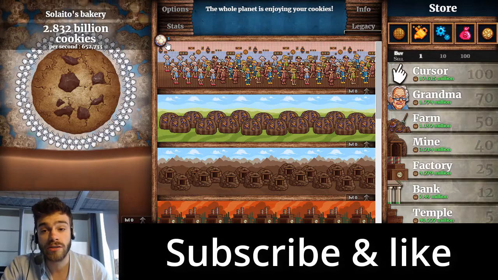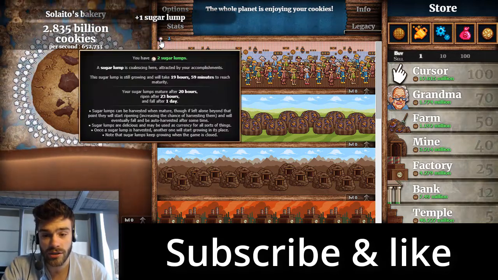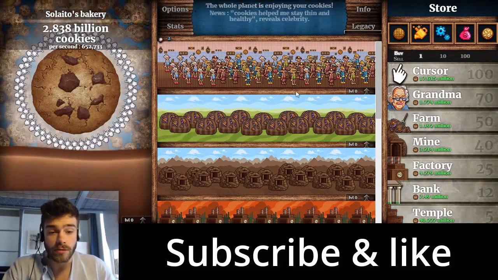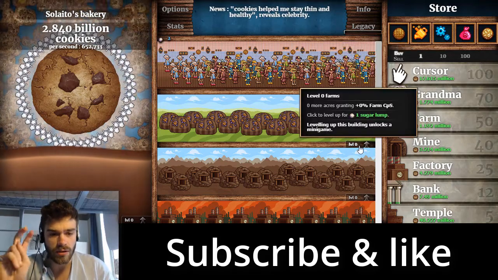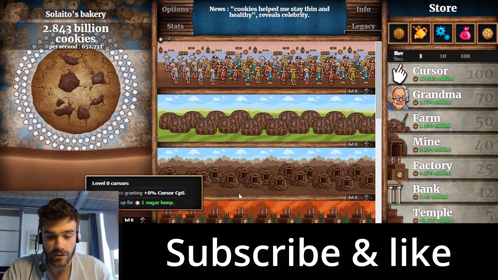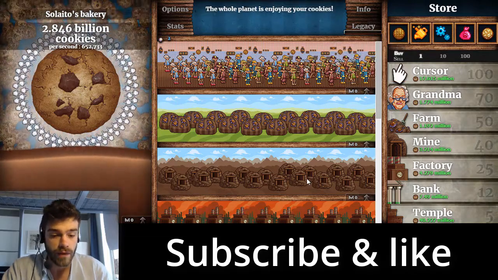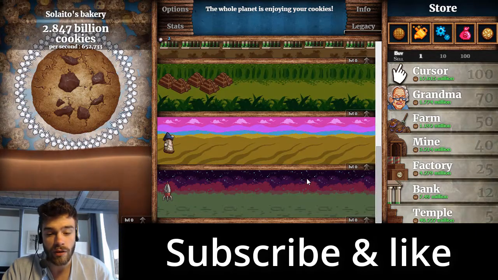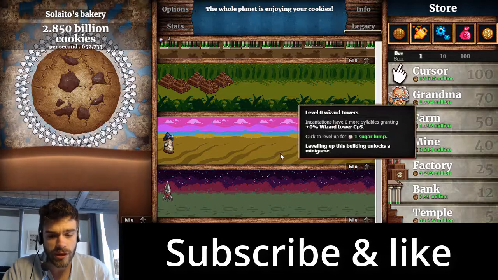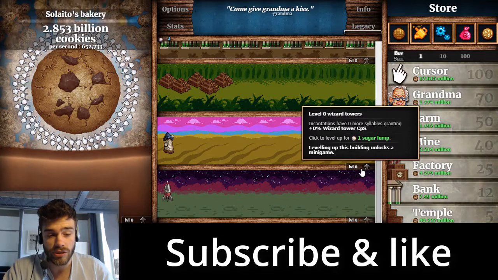So I suppose you harvest it and just click on here. Plus 1, we got an extra sugar lump. Oh no, we actually have 2 right now. Okay, what can you do with these sugar lumps? As you can see, all of my buildings, or things I bought, can be upgraded. They're all level 0 right now, but with 1 sugar lump you can upgrade it. I'm not really sure what to upgrade, but I've read online a bit, and apparently it's a good thing to upgrade the wizard towers here, and I also think the temple. So I think you start off with the wizard towers.